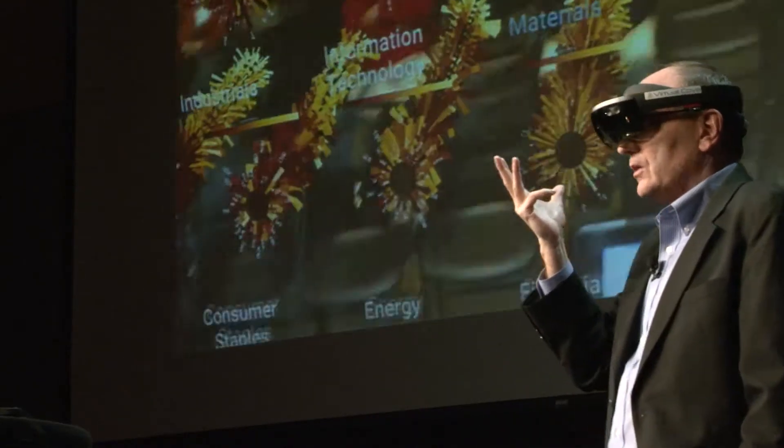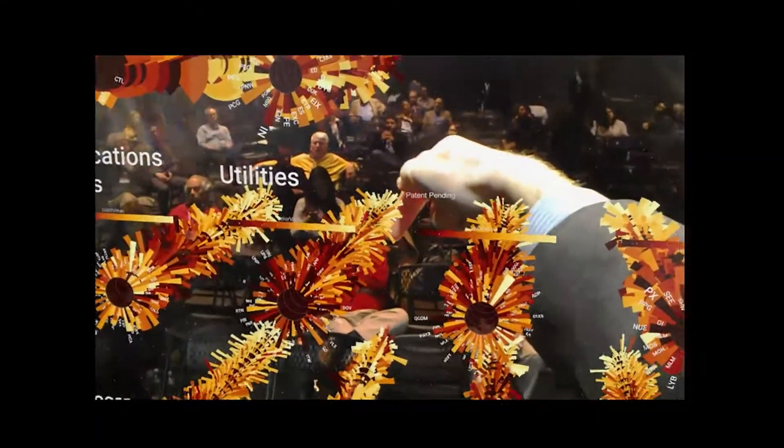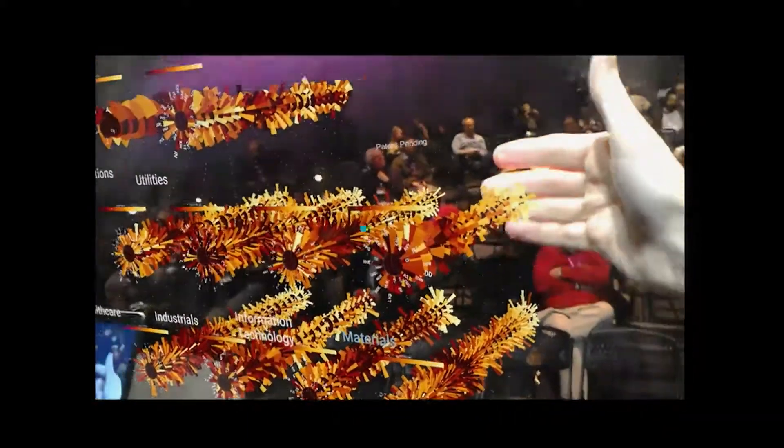This is 10,000 bars at once, and it's not too much to handle in these AR devices. You can look at different correlations across different sectors and look back in time. In the industrials, we see an ADT ticker that bounced up, and once ADT bounced up, other stocks in the sector also bounced up with an increase in volume. This came from earlier this year — around the end of February, trading volume was very light, so the tubes are all white and yellowish indicating low volume. As you move through the calendar toward me, you see higher trading volume.